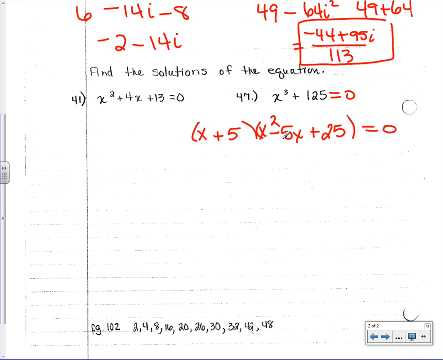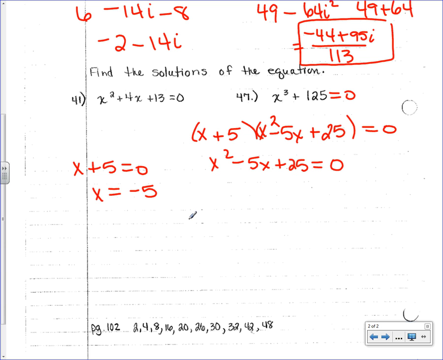Is that okay? Whenever you have 2 things being multiplied set equal to 0, you pull them apart and set them equal to 0 separately. When you have a sum or difference of cubes, this is never going to factor. You can try if you want to. Don't waste your time. This is never going to factor, so it's not an option, okay? So I'm going to say x plus 5 equals 0, and x squared minus 5x plus 25 equals 0. Well, this is easy. What's x here? Negative 5. There's one answer, okay?